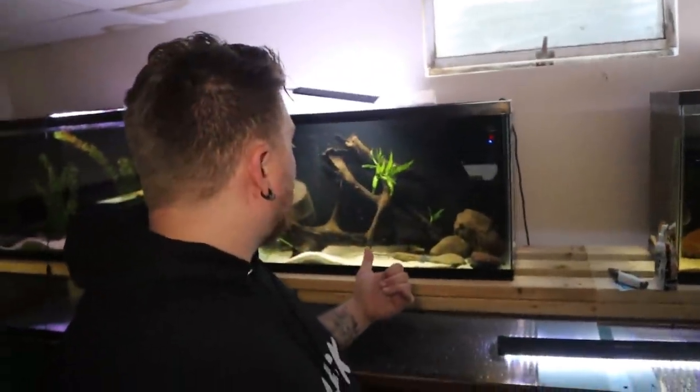Fast forward a week and a half from that unboxing - the bowfin are right here in this tank behind me, swimming around and cruising. Now, I sat on these fish for about a week and a half before deciding to film, because I wanted to make sure that these bowfin were healthy. I'm happy to report Living Artwork came through and sent me some fat, healthy, active bowfin. Every time I try to get a close-up, I'm just chasing after them in this tank, which really is a testament to the quality of the bowfin that Living Artwork brought in.